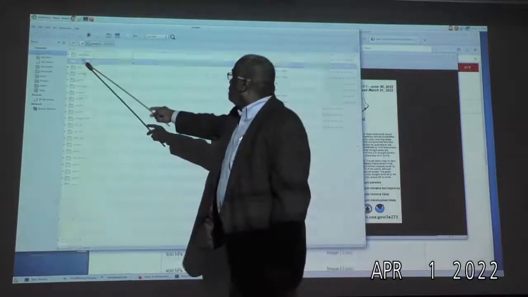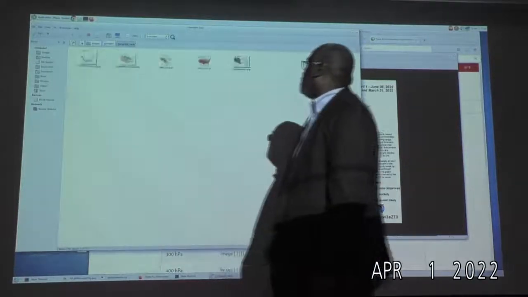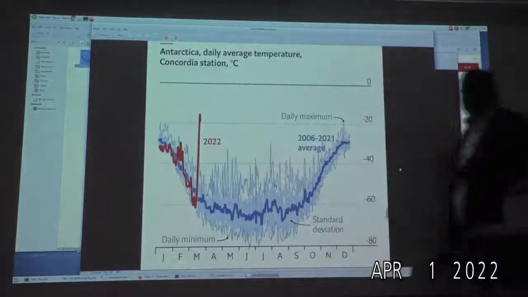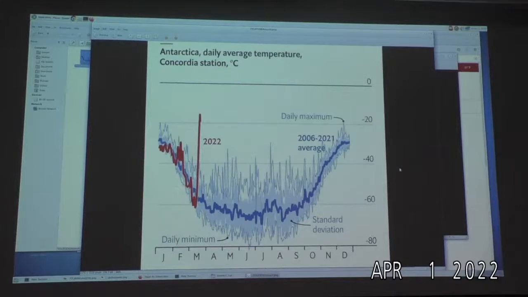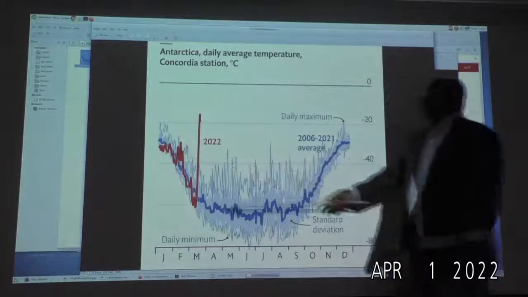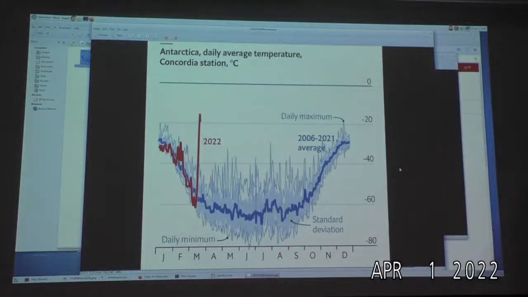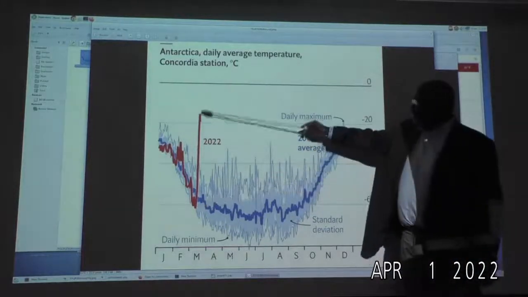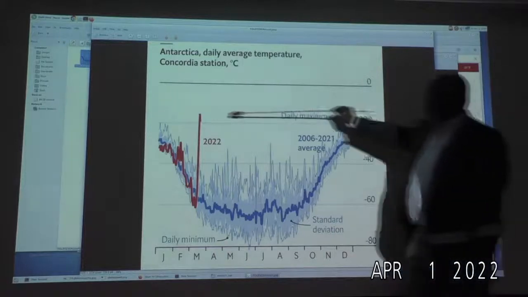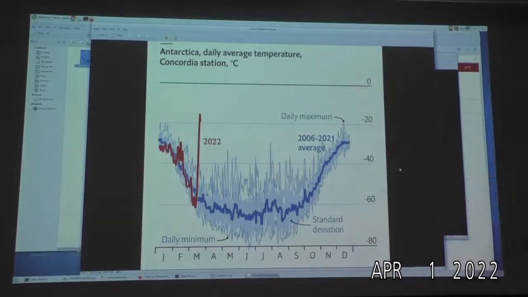Watch. Then the first one I'm gonna do is just more of an interesting one. I don't have much to say about it unless folks that work with the Antarctic Research Program have anything to say. This was an observation from last week from Concordia Station in Antarctica. This is the time series of the daily average temperature at that particular station. And just one day last week, they were several degrees Celsius, 90 degrees Celsius above normal at that station, which is just incredible. It's the warmest day ever recorded at that station for a daily maximum, which is just a fascinating thing.